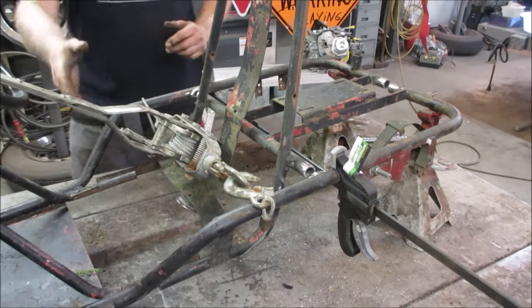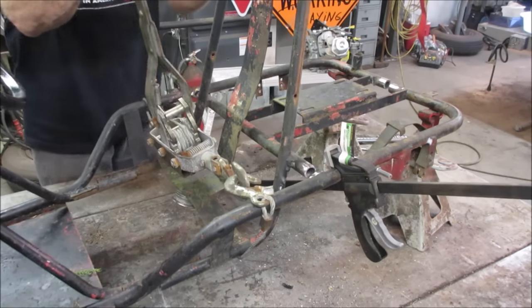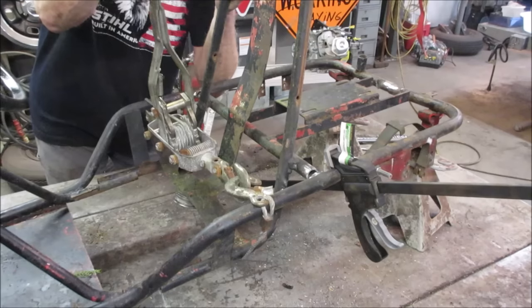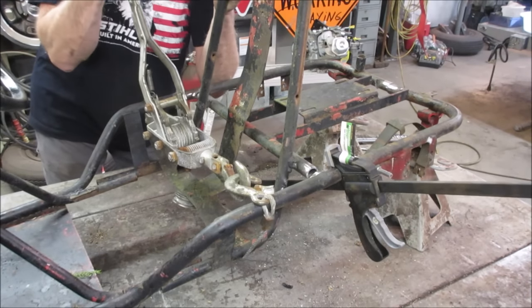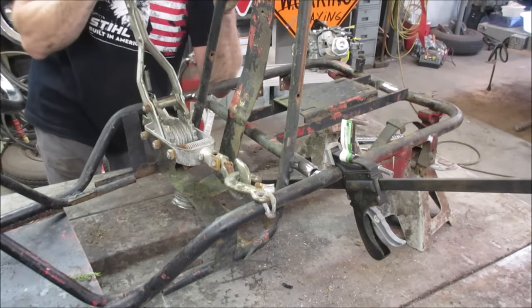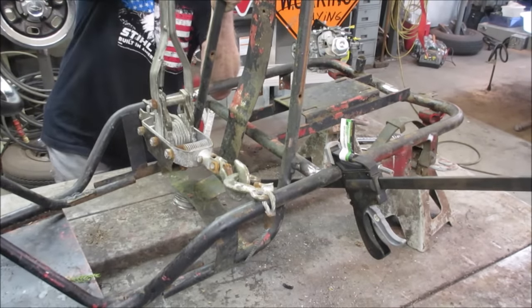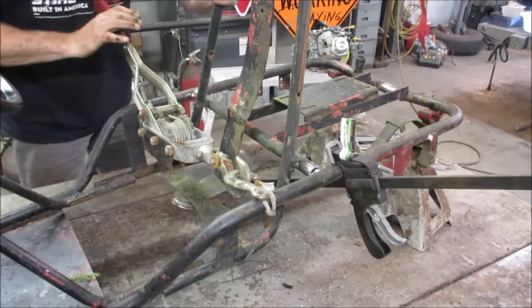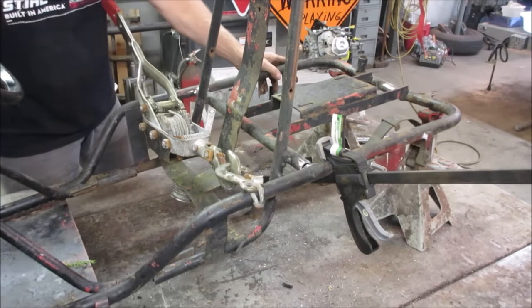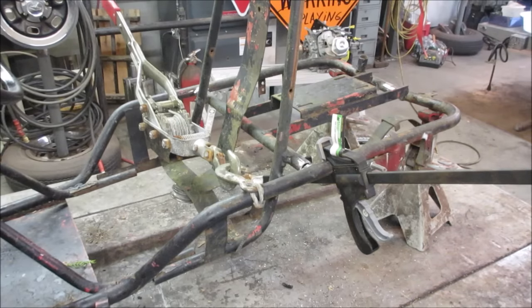Let's see what that power persuasion does for us. There we go. This side's touching, that side's got about a quarter inch. I think if we get a tack on them, just kind of hold it in place, and we'll drop the body back down on it. It'll give us a better idea.